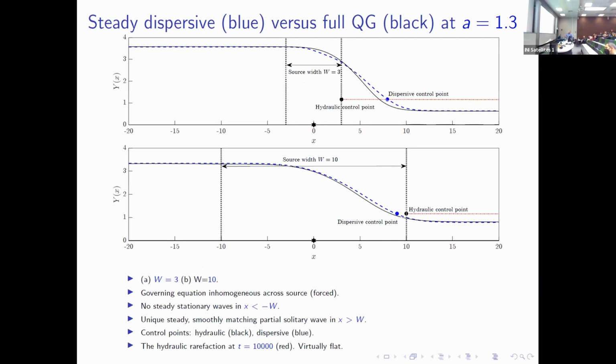And then here, the solution is forced, and we haven't found any simple way of solving the forced equation. We just solve the forced equation numerically by insisting that it matches the solution to that dispersive equation here and that it's flat here. And that gives us a unique solution. And that's the comparison with the hydrodynamics.